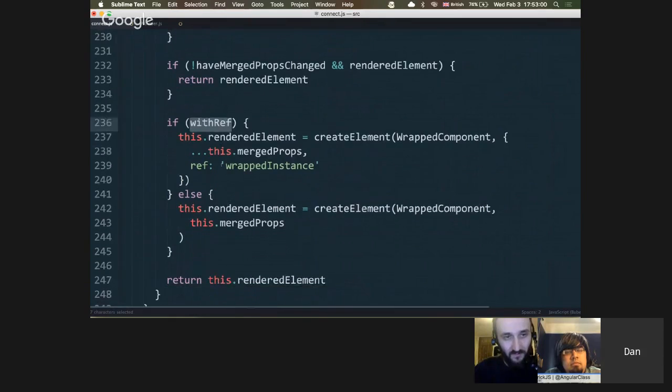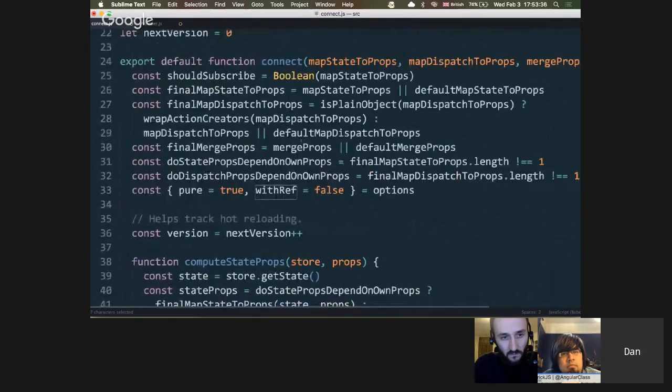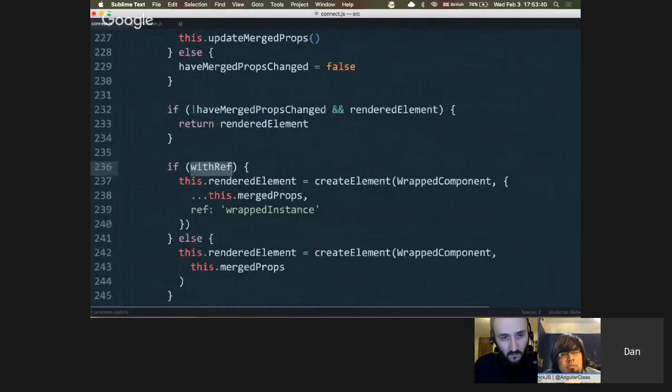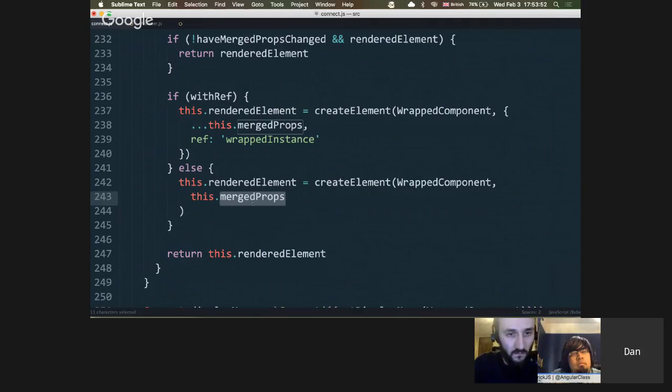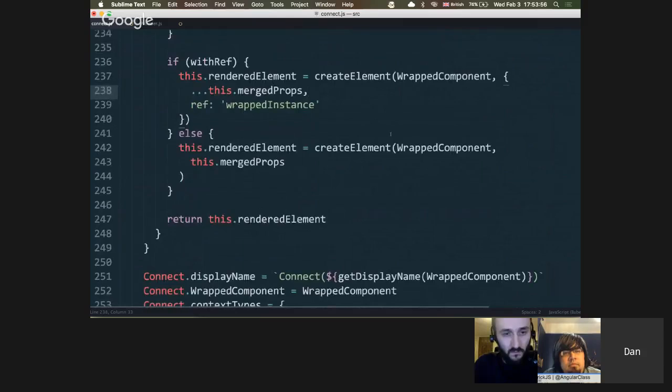And the final unobvious part here is withRef. So in React 0.14, we have functional components, and they don't allow us to put refs on them. I know some people check whether a class inherits from Component to tell whether it's a class or function. But we just decided that refs are an antipattern, and most of the time you don't need them. And if you do need them, think twice before you use them, especially refs to the instances. So we made this an opt-in argument, and users can specify it in the options. By default, it's false. And if you specify withRef, then it's going to be available as a ref. But otherwise, we're just going to pass it to createElement without the ref. And we kind of save one allocation here because we pass merged props without creating a copy here. But yeah, this is pretty much it.